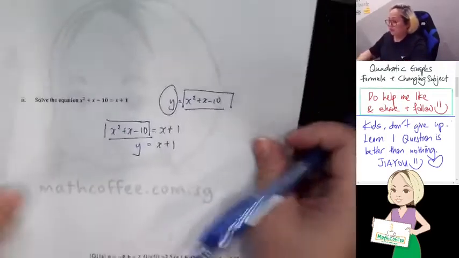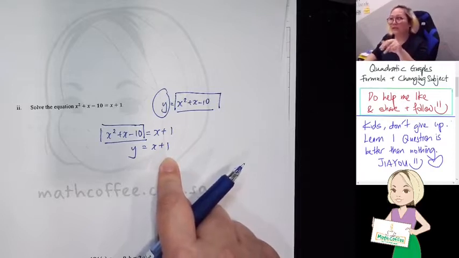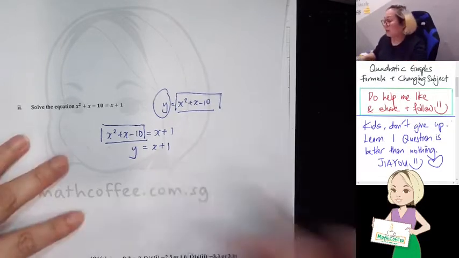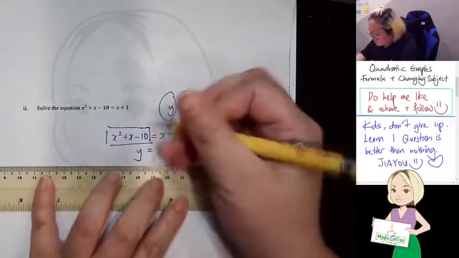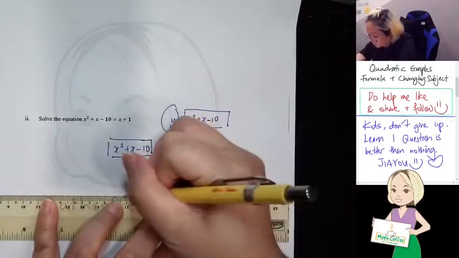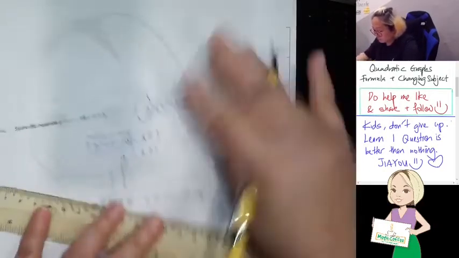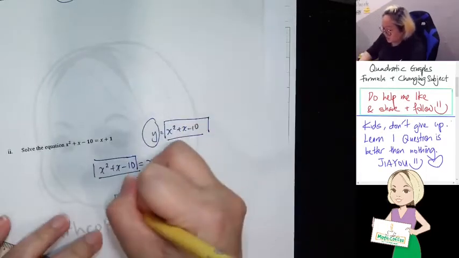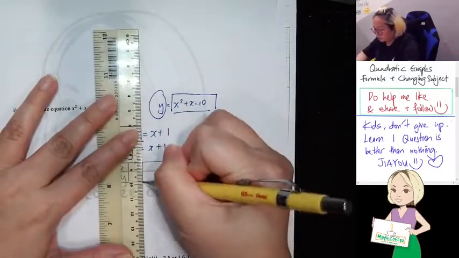Take note, this is y equals x plus 1, which is y equals mx plus c. So we need to draw a straight line, but this straight line is not so straightforward, as in it is not a horizontal line, it is not a vertical line, it is a slope up line. So I need a table of points. For our straight line, I need 3 points. So I'm going to draw a box, X and Y. I need 3 points.